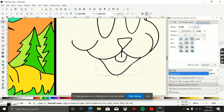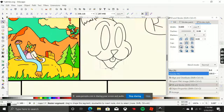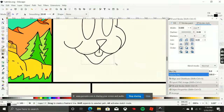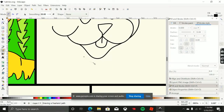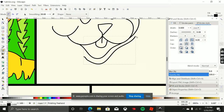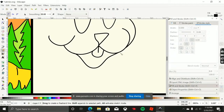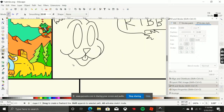That looks good. Bring it back this way, maybe, so that it gives it a curve. Too open. No, that actually is pretty good. Let's keep it like that. Okay, so now we do the bottom of the lip. How should it connect, though? I think, yeah, just doing this little strip here.